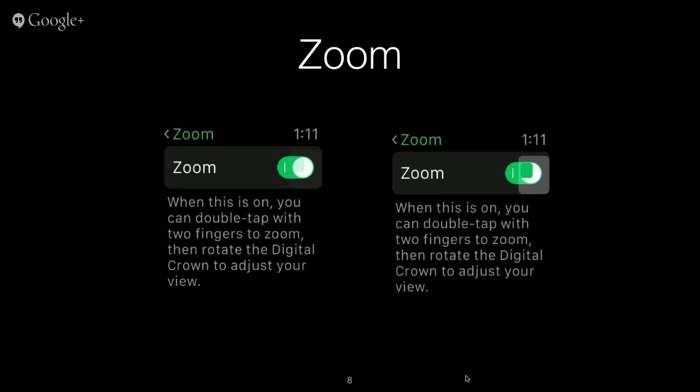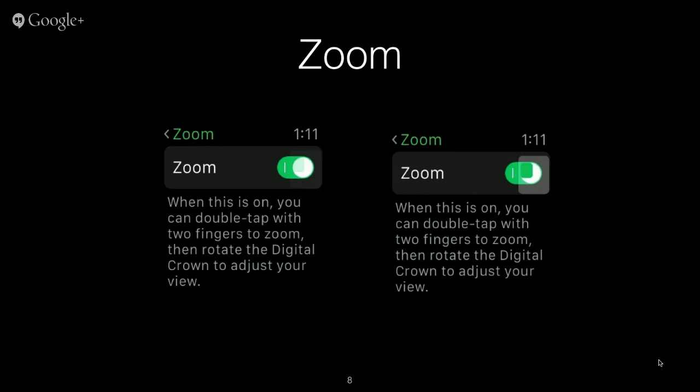The zoom settings, you can't really take a screenshot of zoom because even when it's in the zoomed in state, the screenshot always shows the full zoomed out state. So one thing that you can see in the screenshot is the little digital crown. When you have zoom enabled, you can use the digital crown to pan through the whole watch. So if you zoom into a very deep level where you can only see the word zoom itself, then you would rotate the crown, and it would go through panning, kind of like if you were using your fingers to move through. That way your fingers don't get in the way of the screen as you're looking.